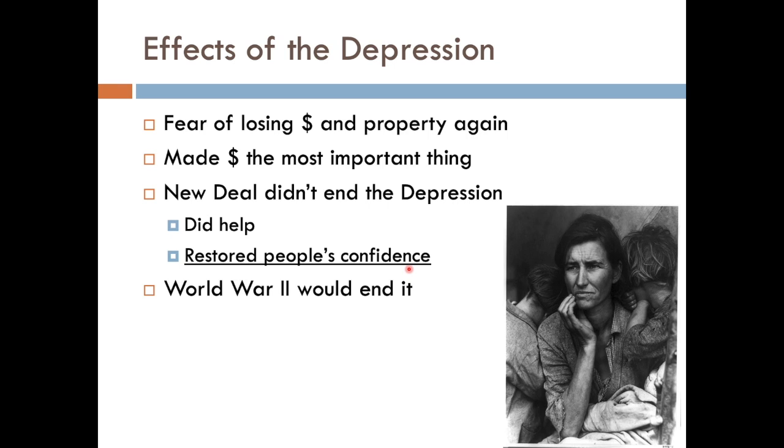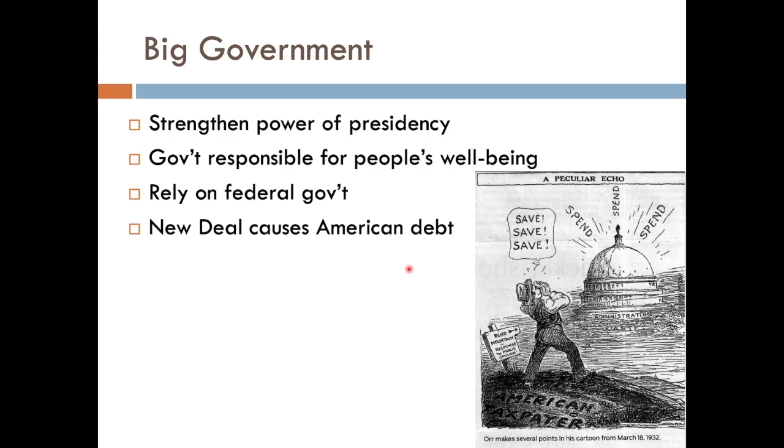There is a lot of criticism for, now say this, big government, okay? Did this give too much power to the presidency? Did this give too much power to the government, where the people now rely on the federal government too much? After the New Deal, it's an expectation that if it's a time of crisis, the federal government is going to aid you. Prior to that, it wasn't really an expectation. Now it is.